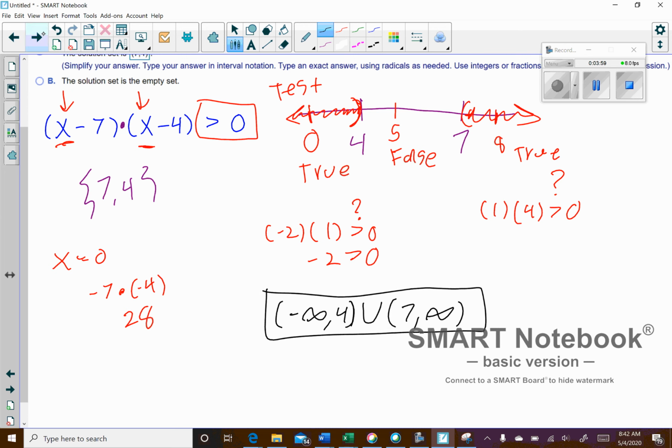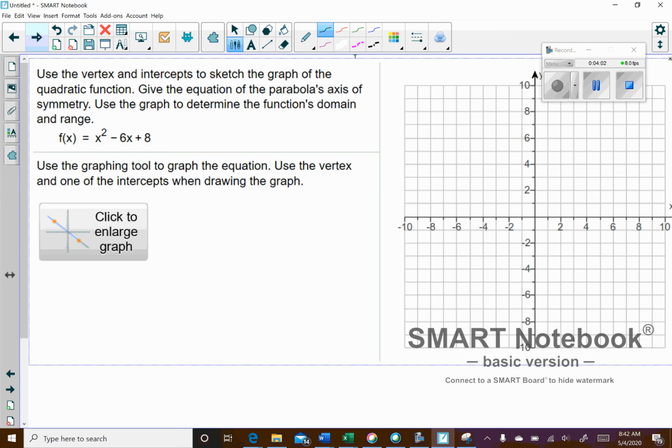Okay, so I also received a couple of graphing quadratics. So what we're supposed to do here is find the vertex. The vertex is going to be the highest or lowest point of a graph. And the way you can figure out the x value is it's equal to -b divided by 2a. And this is your A and your B, and this is C, but that's not going to be relevant here.